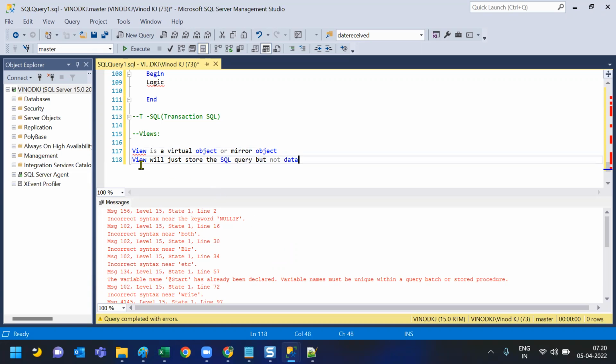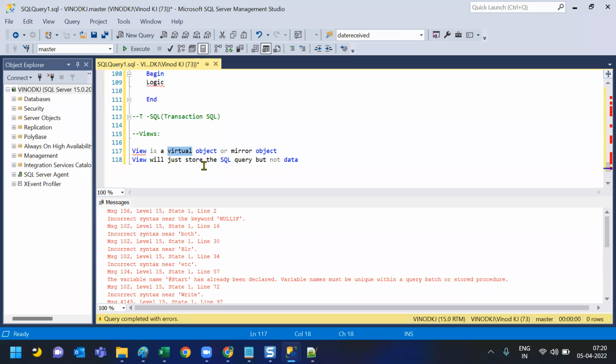It acts almost like your table, but your table physically stores the data, whereas your view doesn't store any data. So that's why it is called a virtual object or a mirror object.